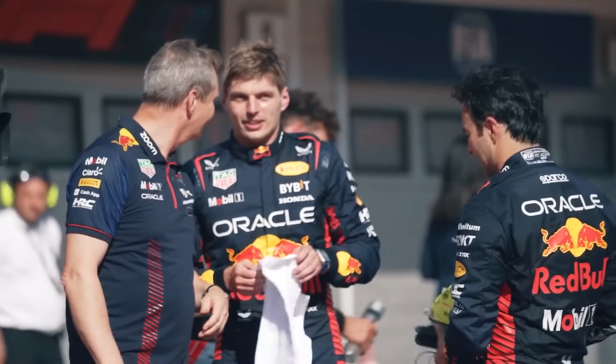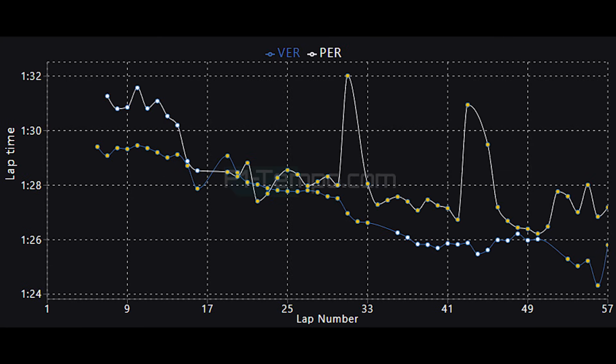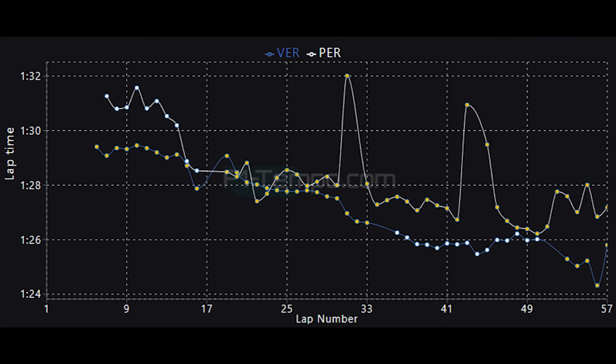For his teammate, however, the pace was just not there, and you can see that when you look at the times of Verstappen and Perez. This was a very poor outing from Perez, and frankly, he was lucky that Hamilton did not survive turn 1, because if he did, then it's likely that Perez's second place in the Drivers' Championship would be under much more increasing threat. But that didn't happen, so Perez is still, thankfully for him, still in second place. Next time out at the United States, Red Bull will be looking to crush the competition, as it looks like a circuit that they should go very well at.